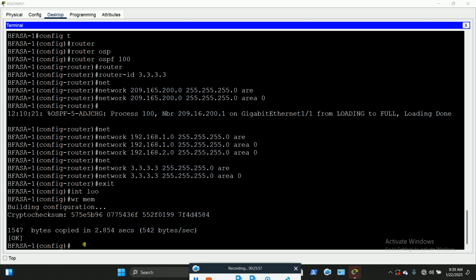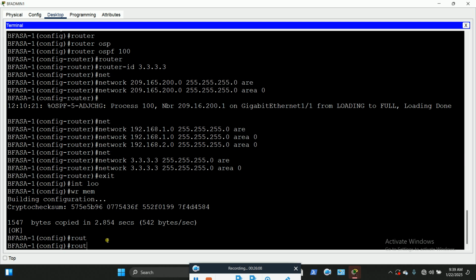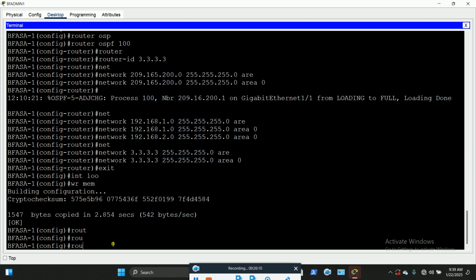Now we are going to do a static routing. So type route outside. Route, R-O-U-T-E.